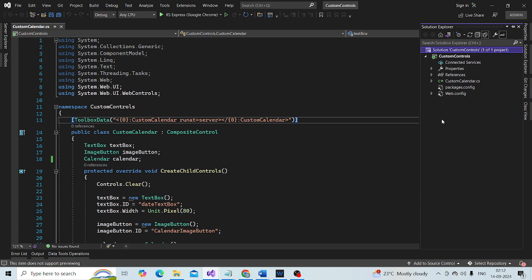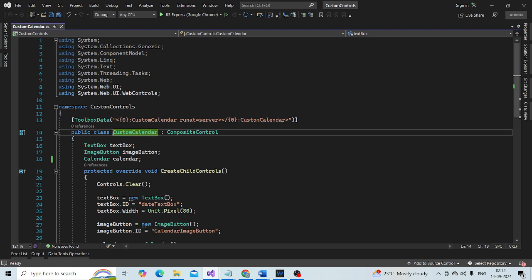So to this class custom calendar, we need to add a property which the end user can use to set an image of their choice for the image button.